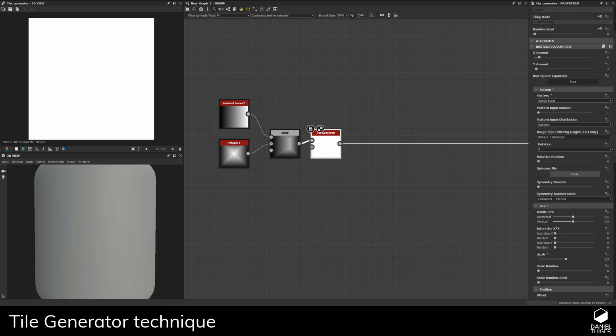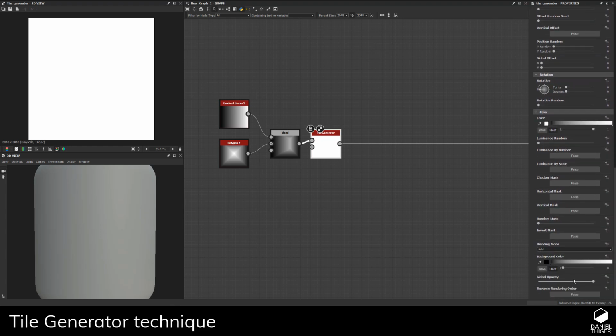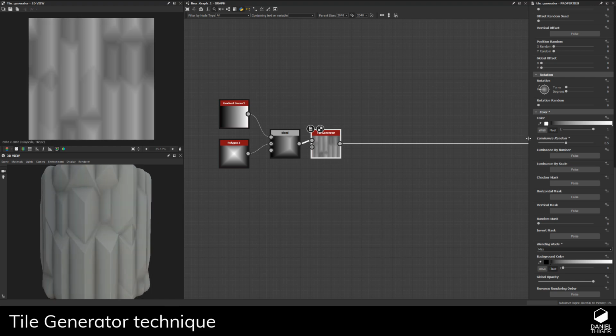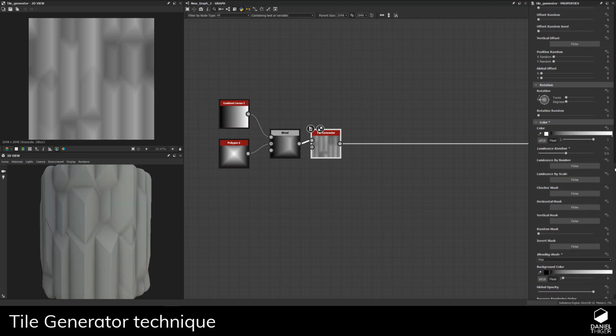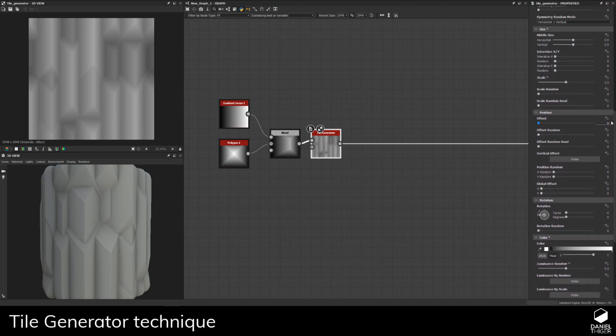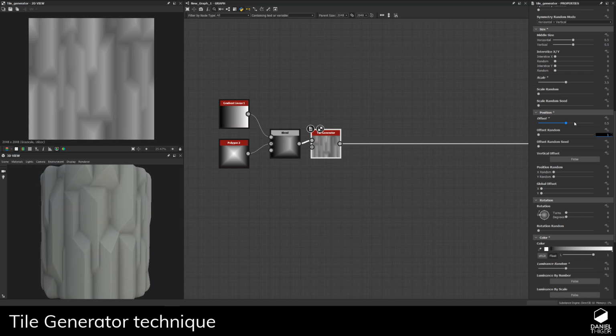And we need to change the blend mode. So right now it's adding everything together, but there's so many of these and they're layered on top of each other, so you can't see. So we switch this to max. And let's see here, luminance random, offset that. Here, now it's starting to look like something. Let's do 0.5 and 1 there.